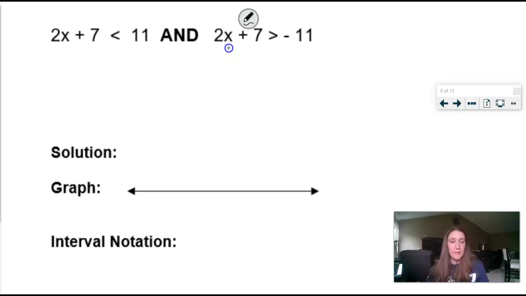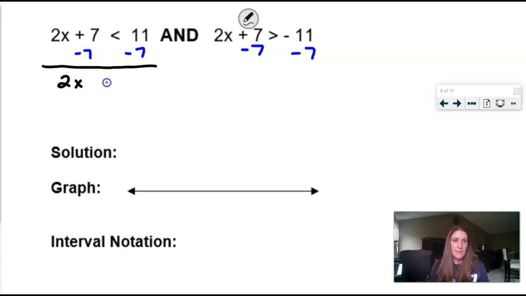All right, so let's go through this question, which, yep, that's that first one. We were told it was an and, so that was nice. And we're going to go and solve both inequalities just like we did in the last lesson's work. So we're going to subtract 7. And you know what? It's that cool thing where it's the same work everywhere, so I'm just going to do it over here as well so I don't have to change pens out so much. So we have 2x is less than 4.